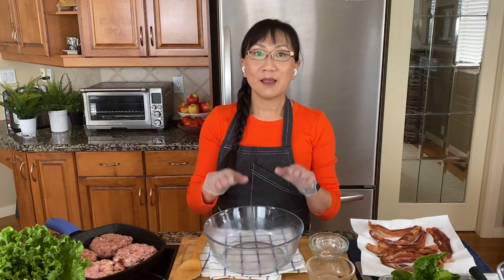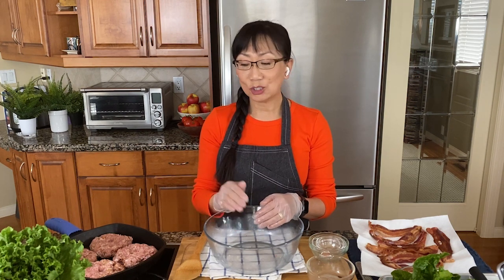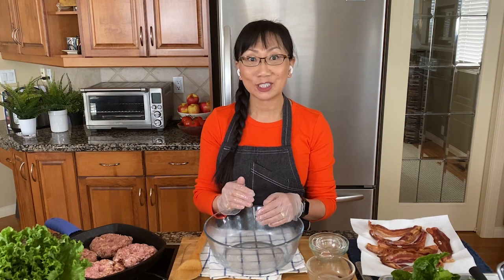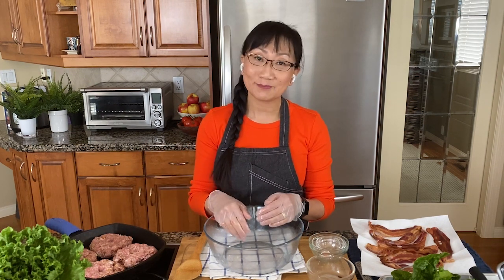This is a perfect make-ahead recipe. Since you've already got all these dishes out, you can make a second or even third batch and freeze the extra patties. Assemble them just like this, and just before they'd go on the grill, place them on a parchment-lined baking sheet and put that into the freezer. Once they're solid, transfer them to a freezer-safe container to use another time. When it comes to thawing, do it in the refrigerator the night before — not on the counter. Food safety is important; you want everyone healthy and feeling good.